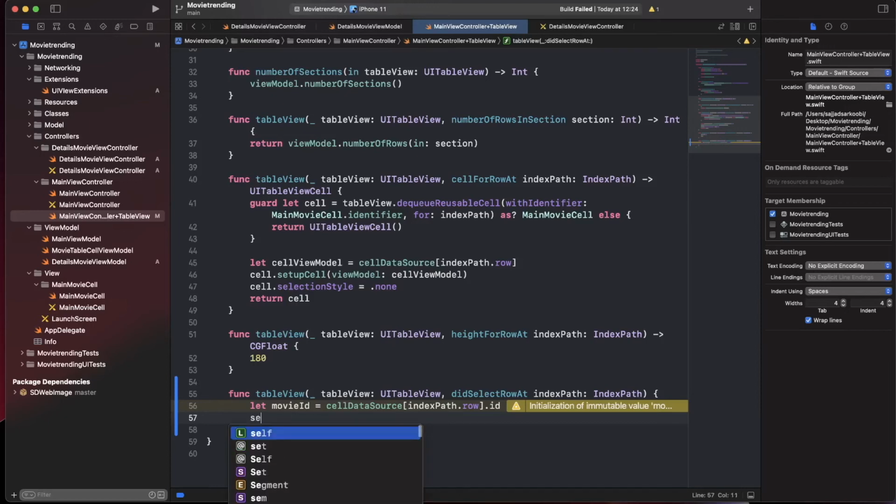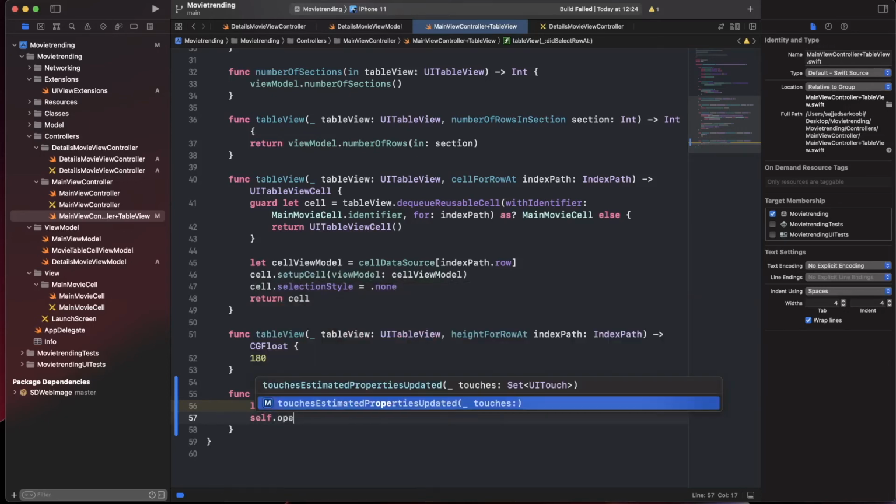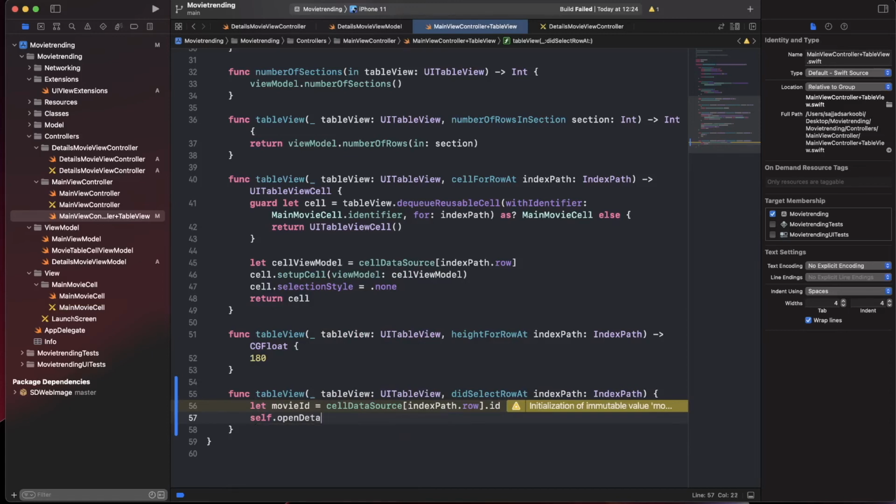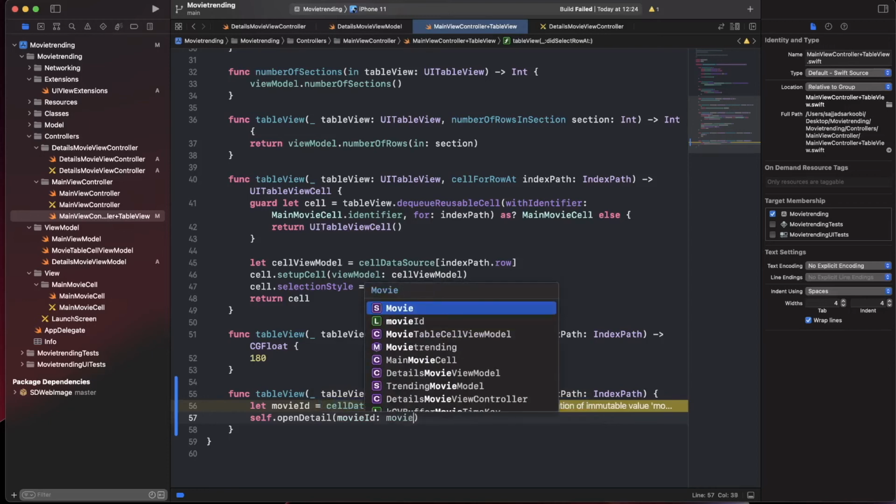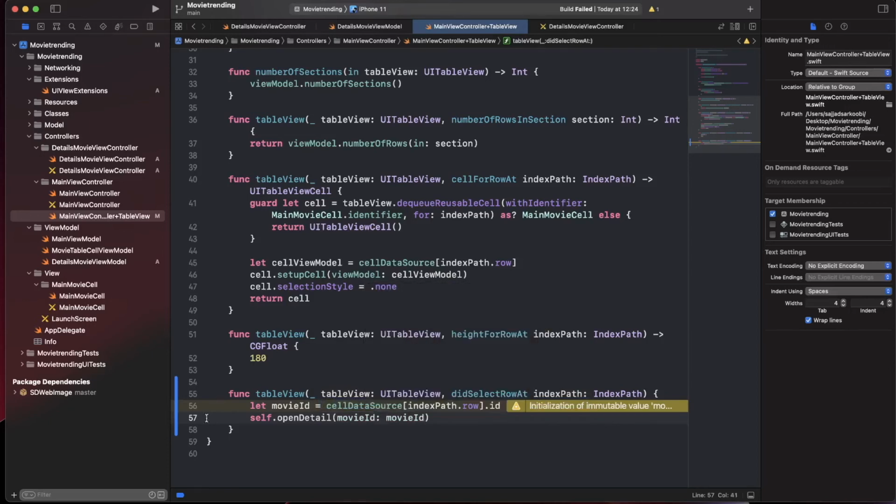So we're just creating another function here, self.openDetails, and we have to pass the movie ID there. We are going to create this function in a second, bear with me.